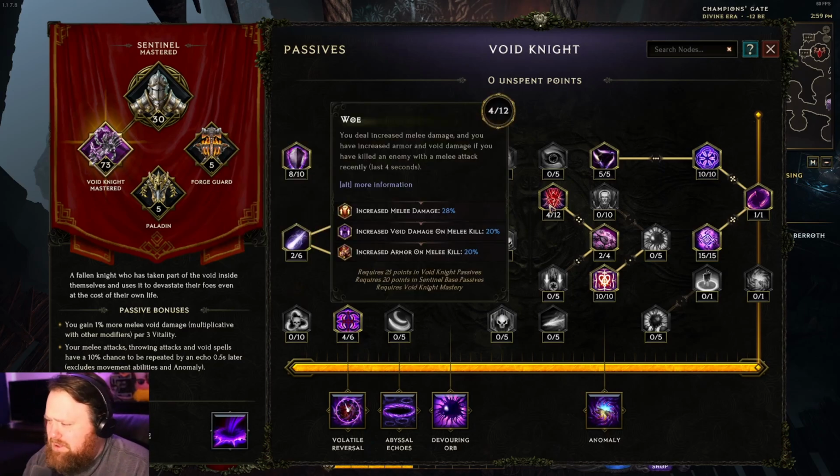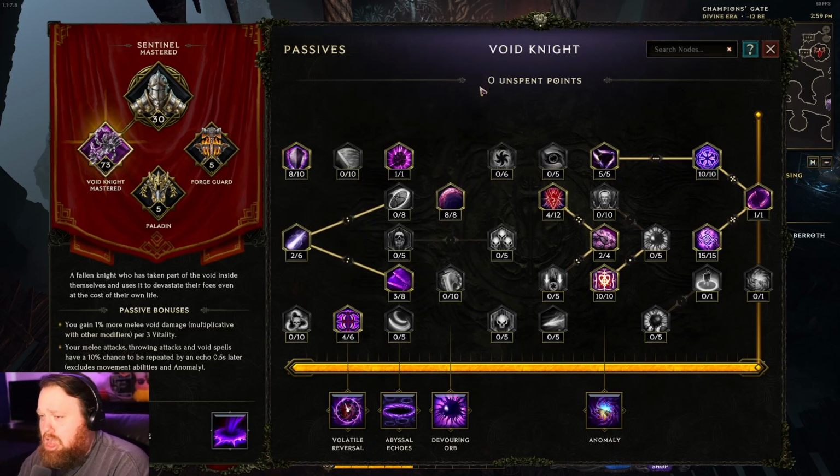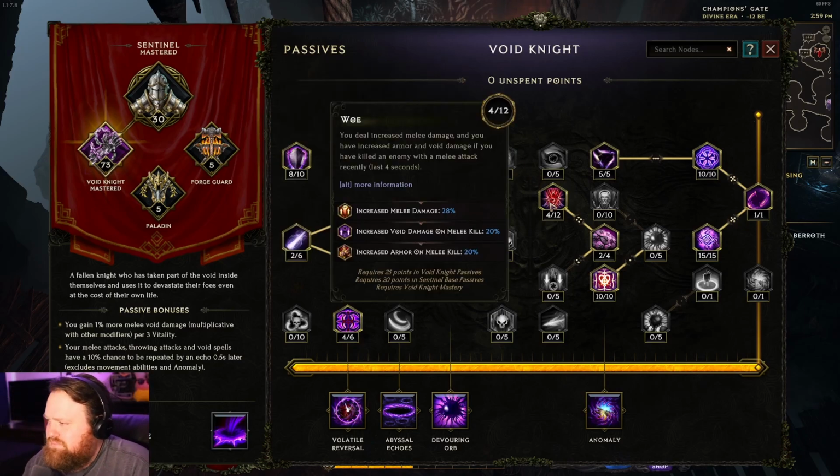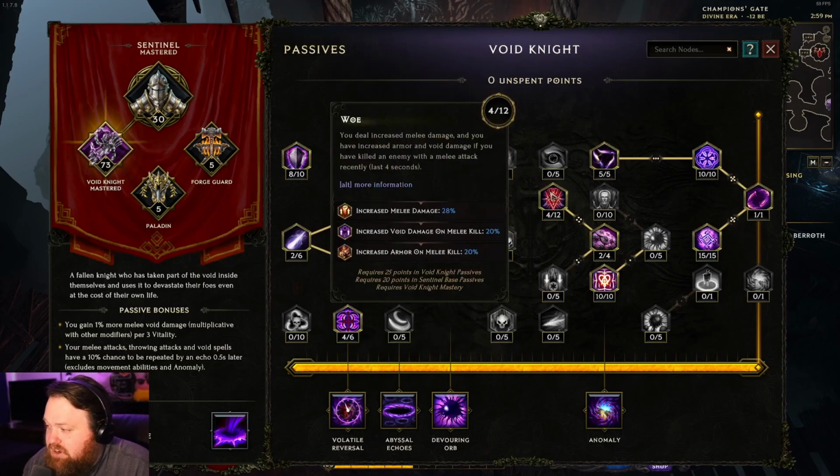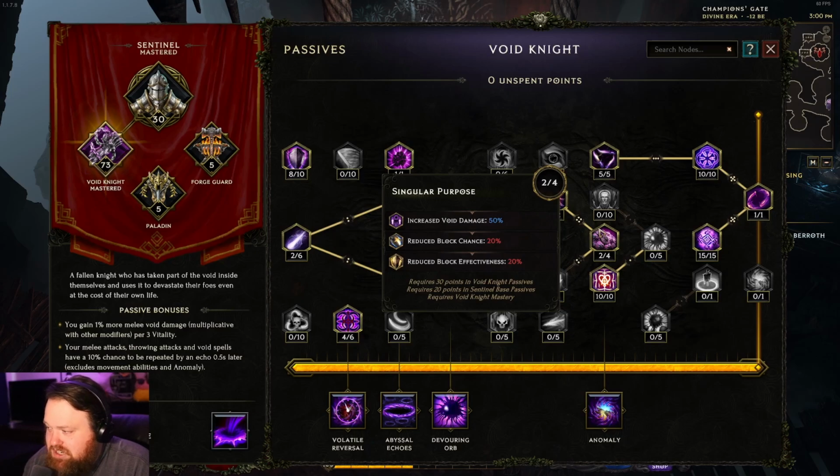Sorry, guys. I'm going to try and wrap this up pretty quick. 4 points into Woe for increased melee damage. You could put it into Rot Grip, but since we already have a chance to apply Time Rot with Black Blade, I figured I'd go for some more percent damage here. 2 points into Singular Purpose for increased damage.